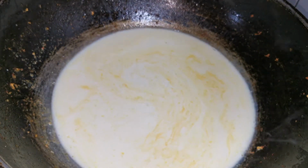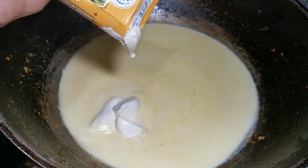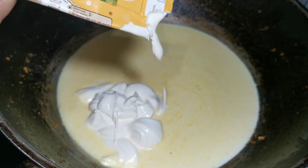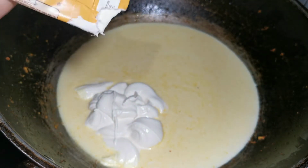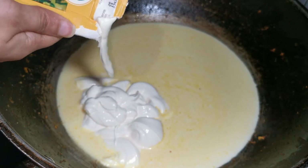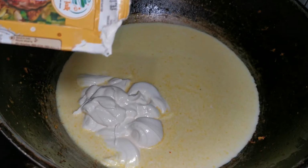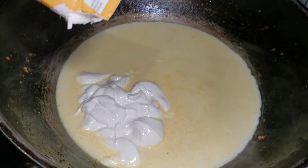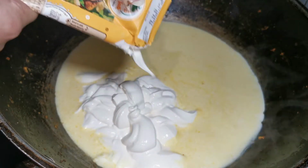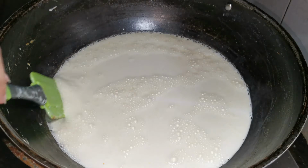So into that 2.5 cups of milk, I will be adding milk pack cream, around 4 packets of it. Now you can use cooking cream. It is a better option in a sense that milk pack cream is lightly sweet, so you don't want sweetness in your dish, but cooking cream isn't easily available everywhere, at least not here. So if you find it, use that. Otherwise, I'm making it with milk pack cream to show you that it actually works. Just increase the spices and it's perfect.